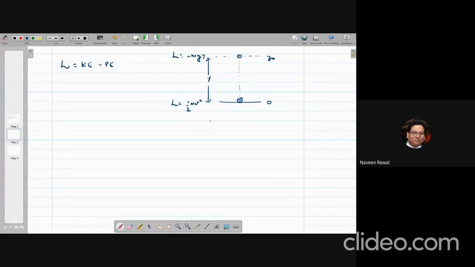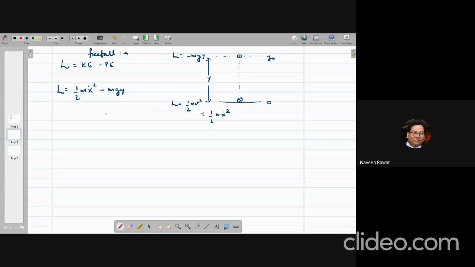Velocity we can write as x dot, so it is 1/2 m x dot squared. For this complete system, the Lagrangian can be written as 1/2 m x dot squared minus mgy, and this is your complete Lagrangian for this system. Very simple: a ball in free fall. This is a situation of free fall of an object, just because of gravitational force.